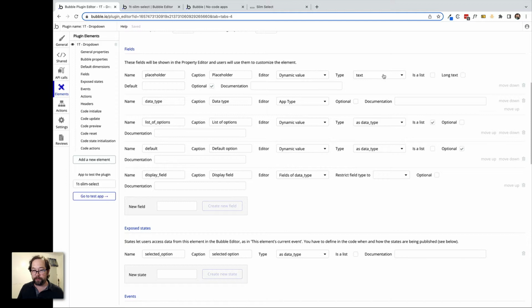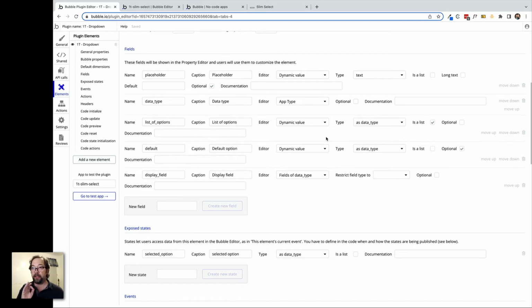The placeholder, we do have it set as a dynamic value. It could change. List of options could change, so that's our data source, right? That's all our options. So say we're showing a list of users. If a new user is added, then that list is updated, right? So now instead of having 3 users, we have 4 users. That list updating is going to run the update function. So we have the default, or the default option, which is a dynamic value. It could change.